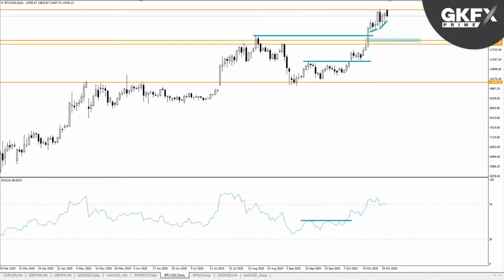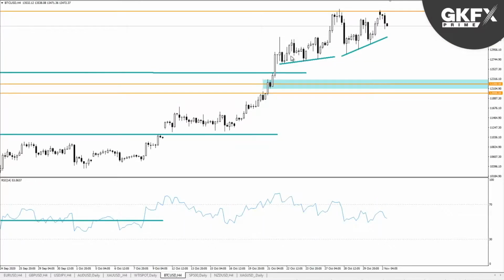But for the time being, it looks very strong, and there's not necessarily any indication that it's actually looking for a pullback. You can see here that we basically put in, you can't really draw on MT4, but this is like a rounding bottom after a big move up. With the bottoms kind of curving up higher, this is generally a bullish formation, and you expect to break higher afterwards.